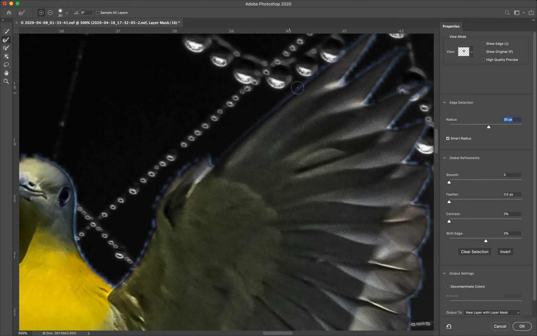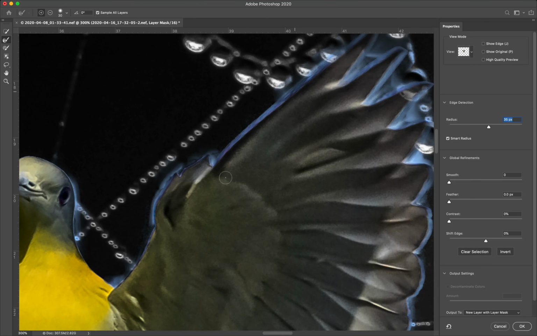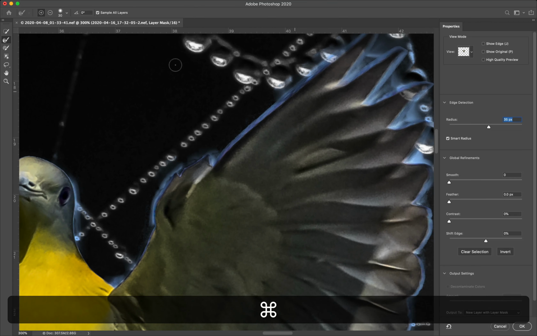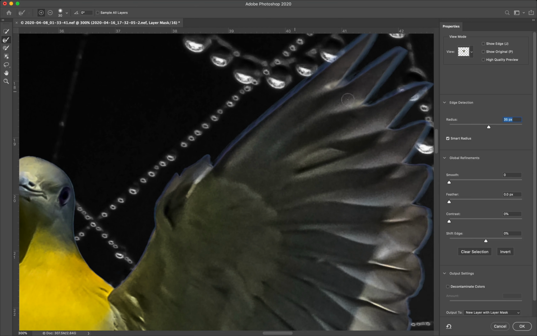and once you try and refine an edge here using this refine edge, this is where the smart radius comes in, how much it will look for inside and outside the actual edge. And sometimes the sample all layers can be useful, which I'll come to later. As you can see, it's a huge difference here. For now we'll just undo that, and smoothing is essentially the edges which will be slightly smoothed off.